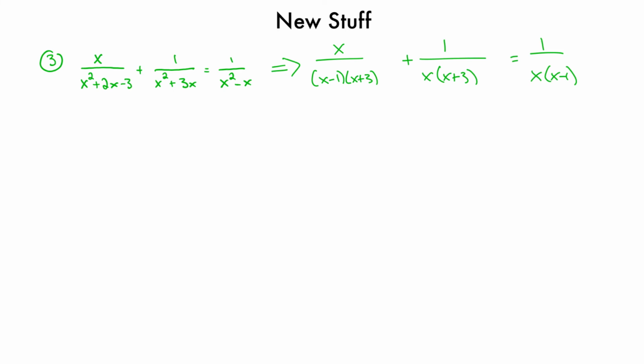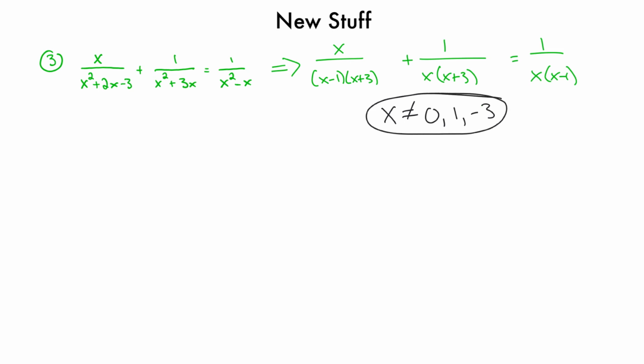Now that I have this factored, I need to basically find the x-intercepts for the denominator. Those are my extraneous solutions. For this one, that's when x is equal to 1. For here, this is when x is equal to negative 3, when x is equal to 0. So as a list, x cannot be equal to 0, 1, or negative 3.